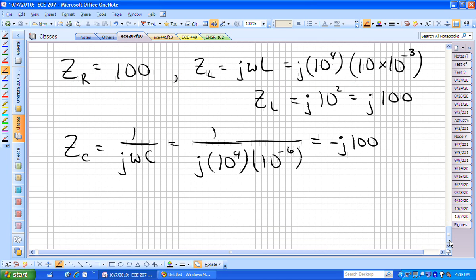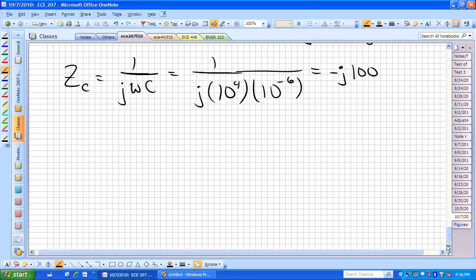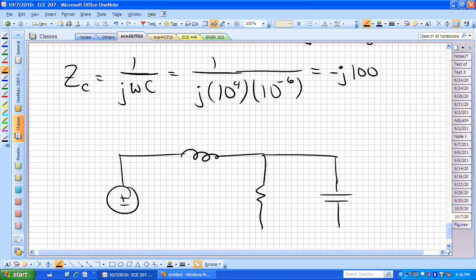Now we can go into the frequency domain. Everybody see that? We now have these complex numbers that will allow us to move from the time domain into the frequency domain. We can now resketch that circuit. Structurally, we do not change any locations or connections of the circuit. We keep it the same. Our inductor was there. Here was our resistor. Here was our capacitor.